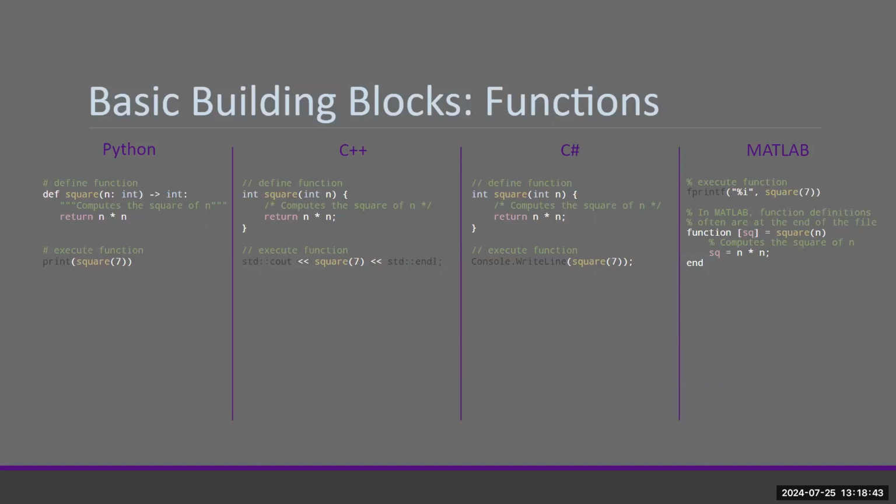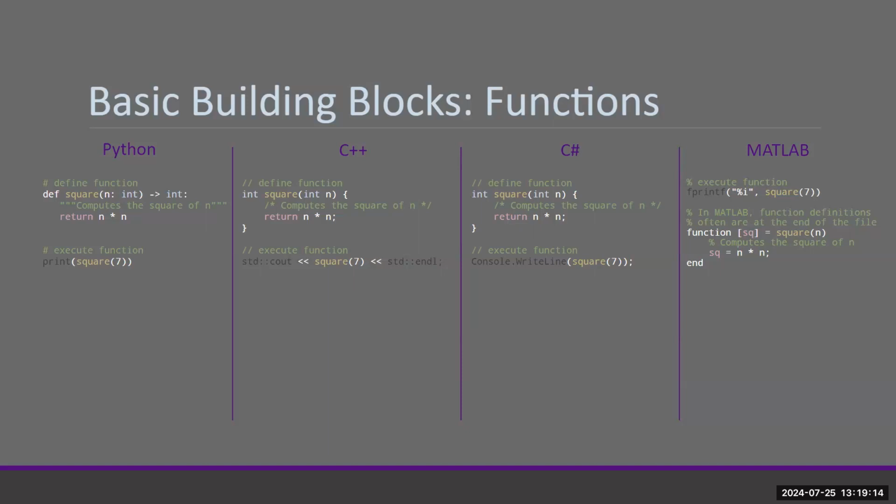They all follow a very similar structure where you start off by declaring the function itself, basically saying, hey, this function exists, this is what its name is, and this is the variable that it takes. Some languages want you to specify what is returned. So in C# and C++, you can see at the beginning, it says int.